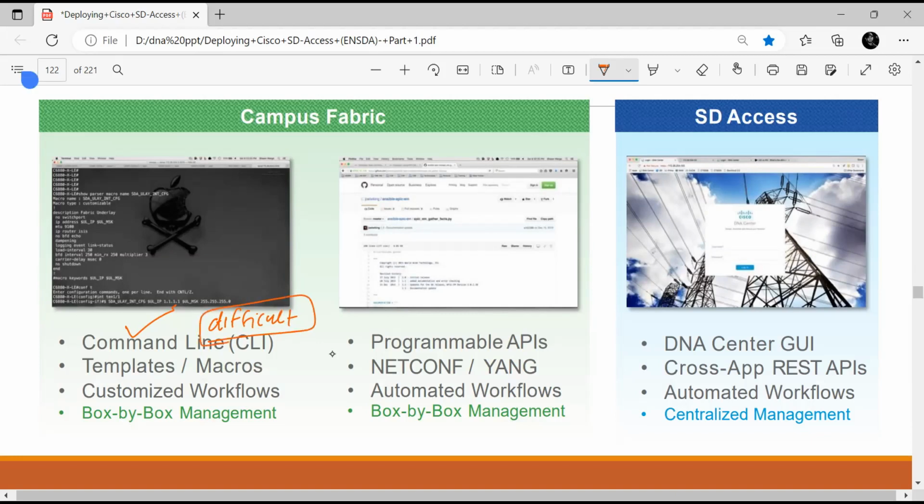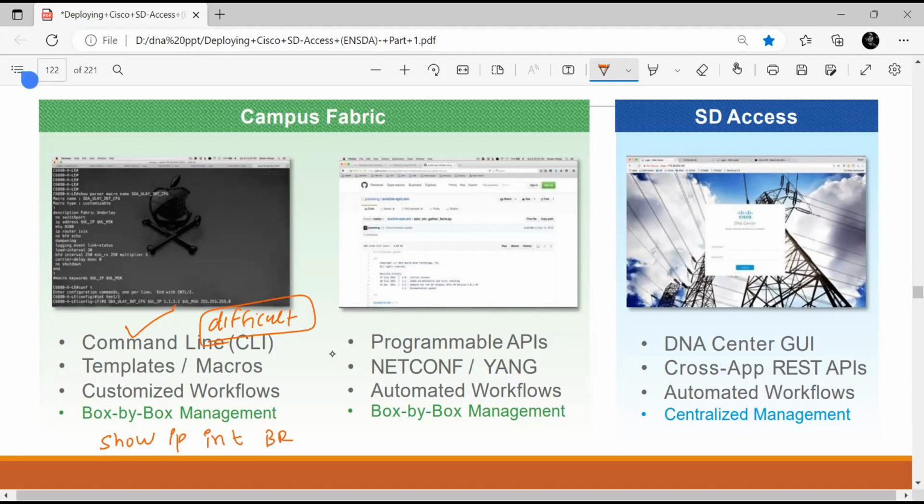I'll show you a few basic commands on the DNS Center. Then you will realize that the DNS Center CLI is totally different from the normal router CLI. Because on a router CLI, if you want to check the IP address, you can run a very simple command.